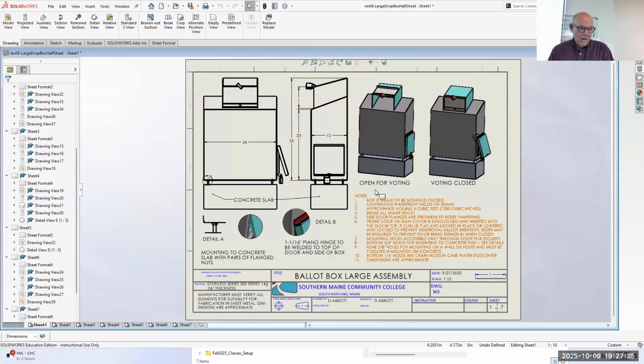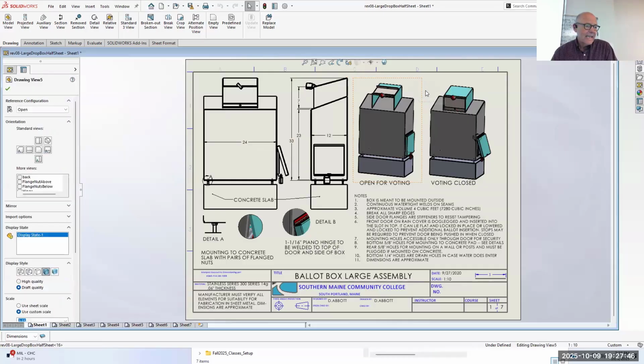This is a drawing of one of the two. There were two boxes, one small and one big. And the reason that I was willing to do it is because I thought I could figure out the SolidWorks sheet metal tool quickly enough to be able to come up with something. So this drawing right here is a technical drawing of one of the boxes in an assembly. And then over here, it shows you what it would look like.